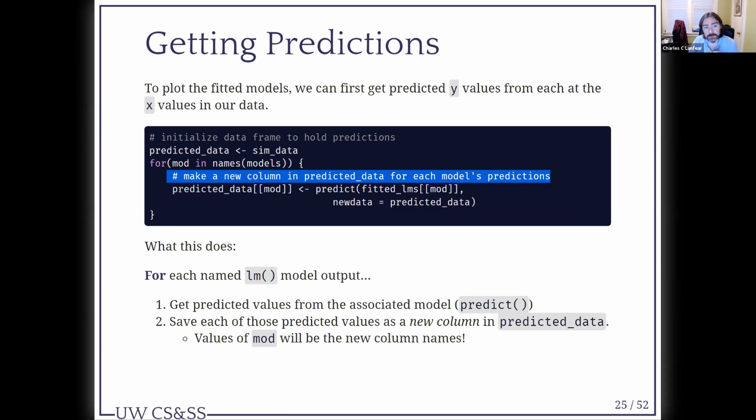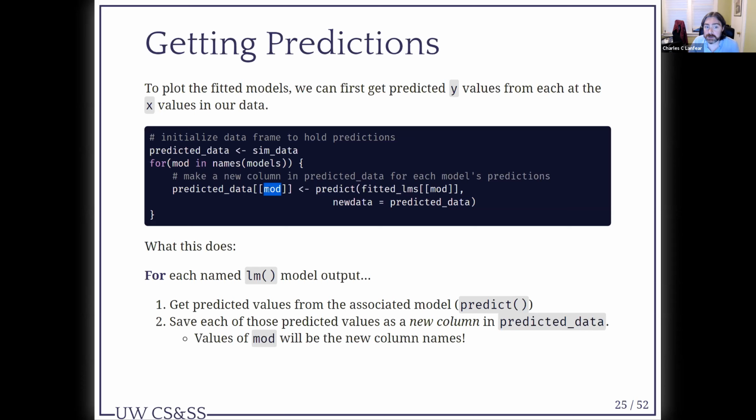So what I'm going to say is in our predicted data, we're going to subset to a column named the current model we're working with. So this is a data frame. Double brackets will subset to a column. If this column named mod, whatever this mod is, for instance, intercept only, linear, or quadratic, doesn't exist and we assign to it, it will create that column.